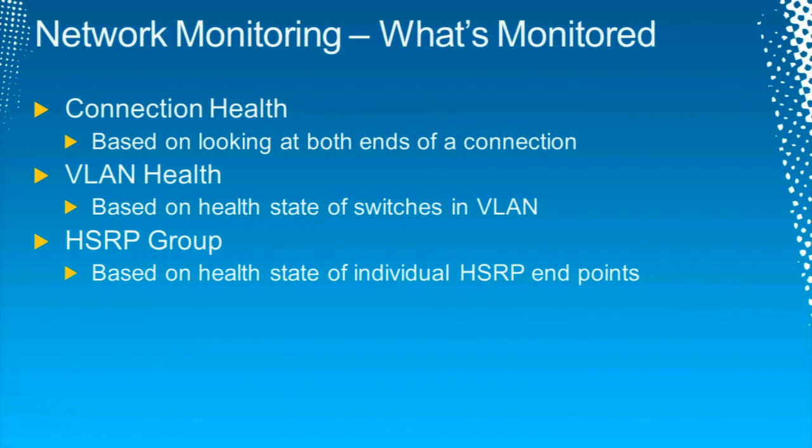The other one is we'll find the VLANs. We'll crawl through all the things we've discovered, all the switches. We'll find all the VLANs, and we'll figure out how those VLANs relate so we can actually show health. I'll show in a demo in a few minutes how we have a VLAN and which switches participate in the health of that VLAN, and you can actually see that. And then we have HSRP groups, which is similar to VLANs, and we do the same thing. We figure out which things play a part in that group, and then from there we'll roll the health up and show that as well.